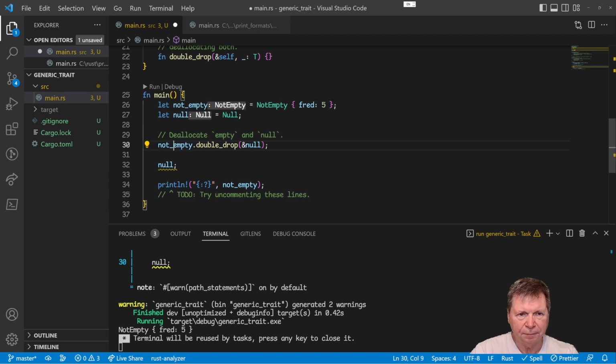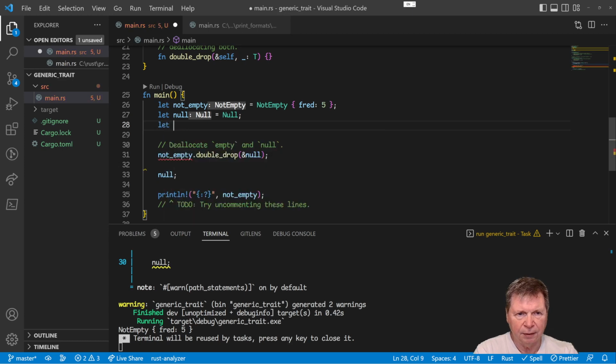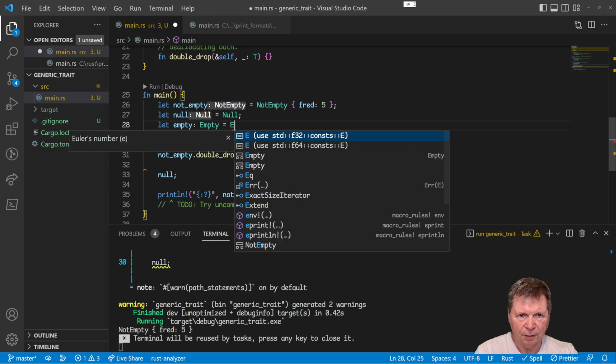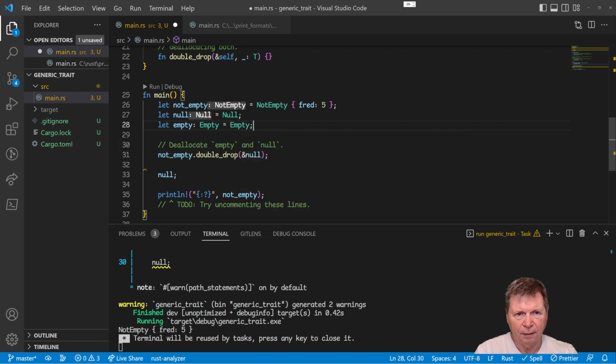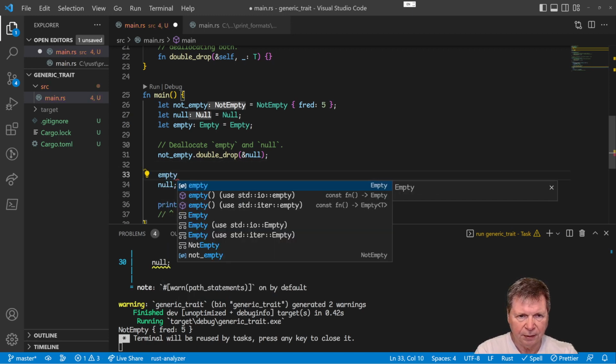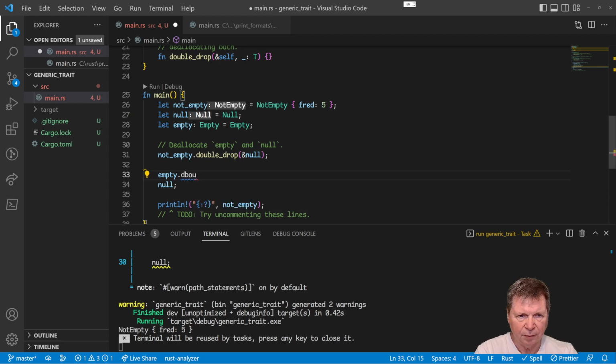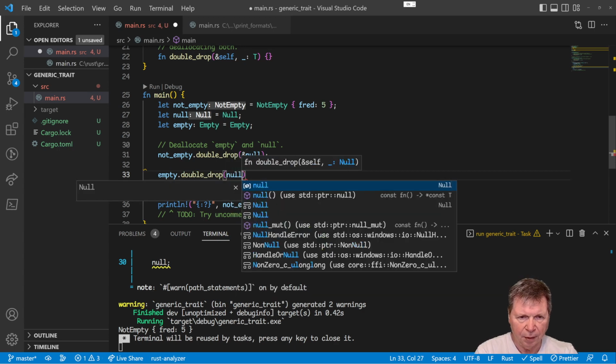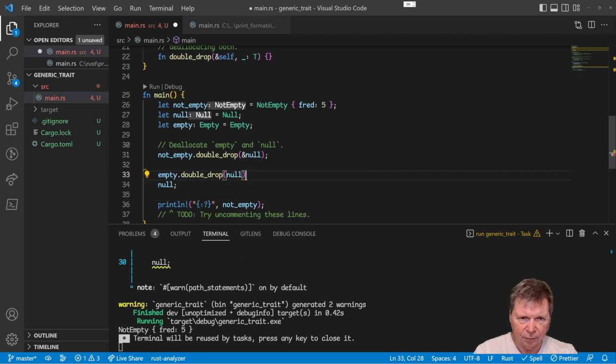Not empty. And then we're going to say let empty equals empty. And then we're going to say empty dot double drop null. Oops, wrong place.